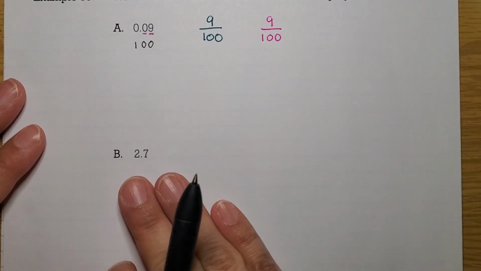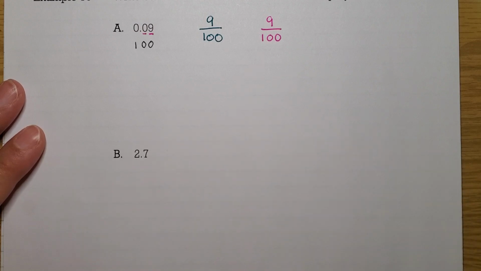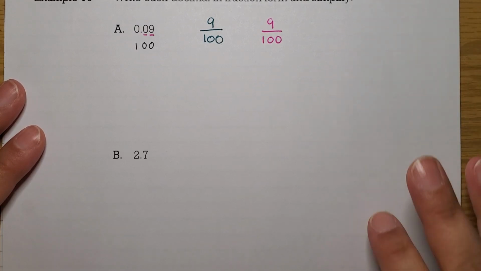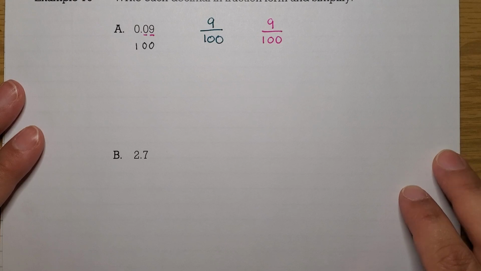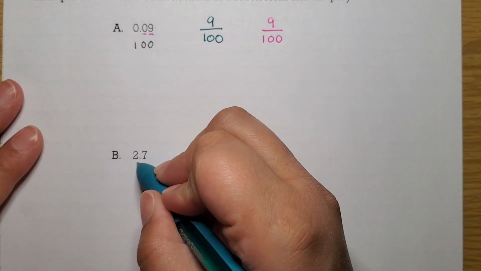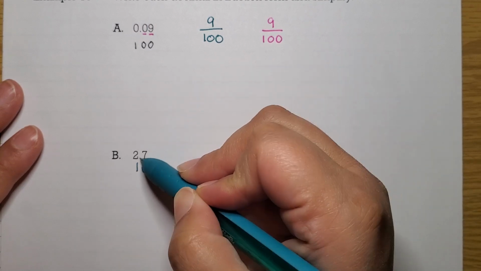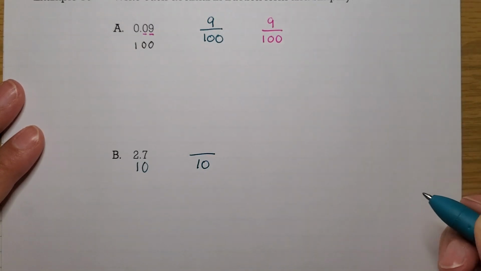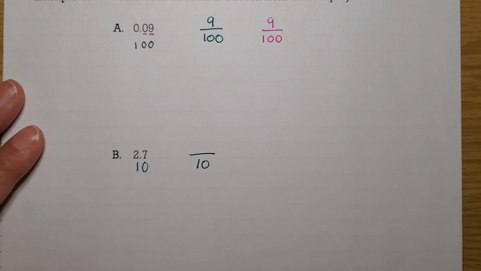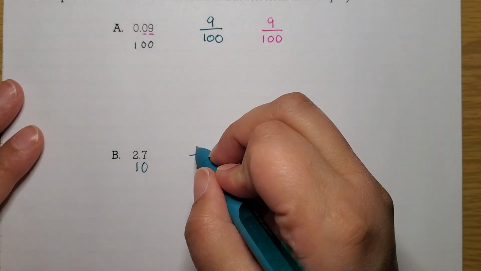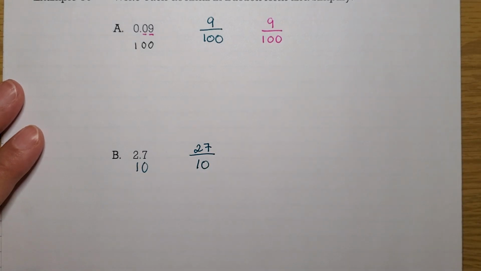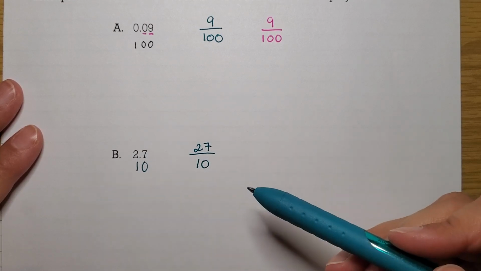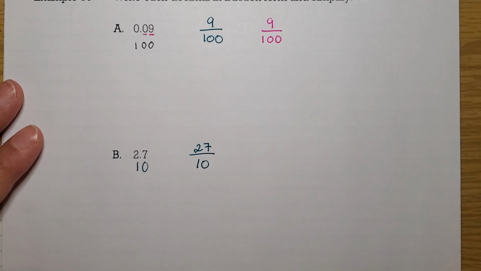So let's look at 2.7. Again, you can think about how you might say this as a number format, or you can use one of the 2 kind of shortcuts that I mentioned before. So I'm going to use the one that my student taught me. So where that decimal point is, I'm going to put a 1, and then I'm going to put a 0 for everything afterwards. This is going to be my denominator. Then whatever number I had, just get rid of the decimal point, and that becomes the top. So here we have 27 over 10. And that's it. So 2.7, or 2 and 7 tenths, is going to turn into 27 tenths.